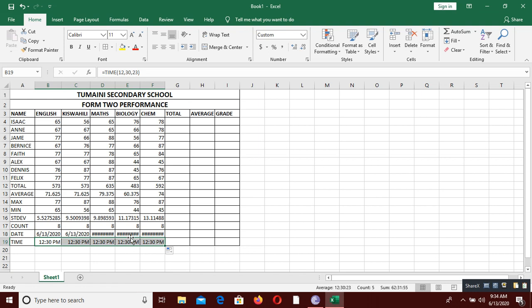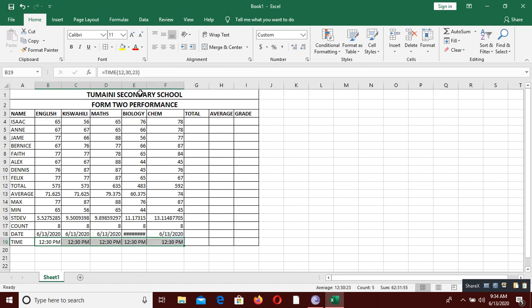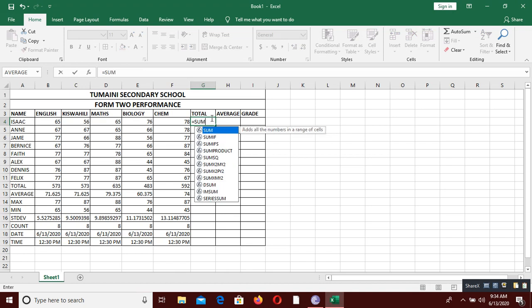Remember, my cells look like this because of the width, so you can drag the column so that all the information is displayed. We are going to calculate also the total: equals to SUM, open bracket. The first cell, for Isaac's marks, is called B4, the column and the row.